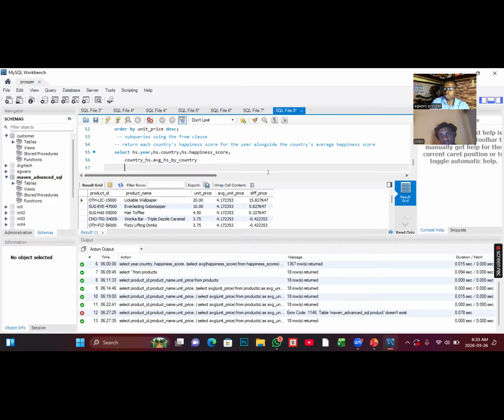So I will now say, okay, from which table? From the happiness in full, because this is another selection. So you have not acknowledged the shortcut in this selection. That is why. So this is the from clause that we are talking about in writing a subquery, not select now, is a from.